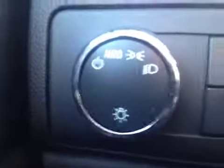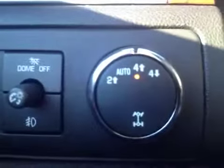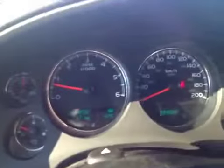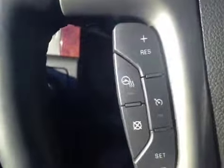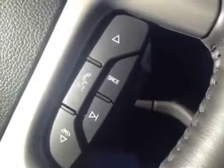We have automatic headlight controls, fog lamps, and auto track four-wheel drive with two high auto, four high, and four low. This vehicle has analog gauges with a digital display for the driver information center, which includes a speedometer. The leather-wrapped steering wheel has cruise control, audio controls, Bluetooth, and OnStar. This vehicle has tow haul mode and an integrated trailer brake.